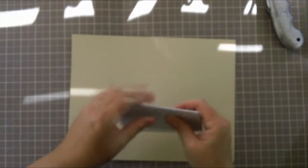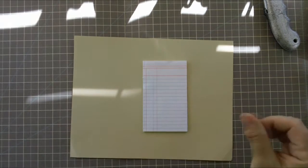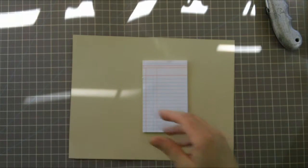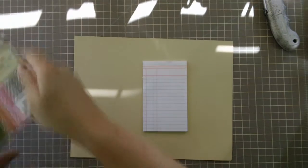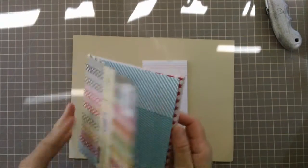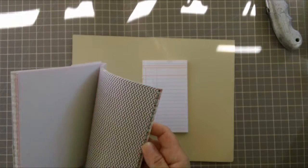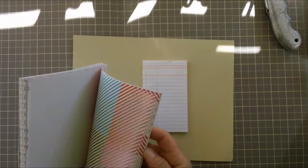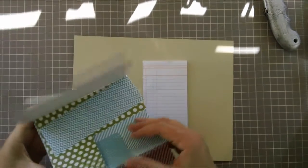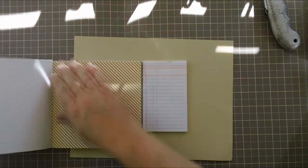So I think what I'll do is, remember a couple videos ago I attached a 6x6 pad back together? I think I'll use that technique on this. And let's see what paper I want to use. Maybe the blue polka dot? Red? How about the yellow? Maybe the yellow. We'll do that.